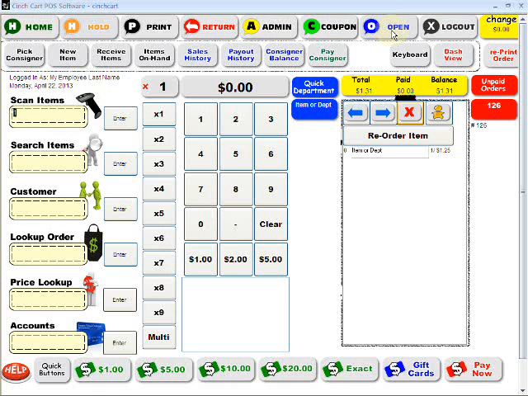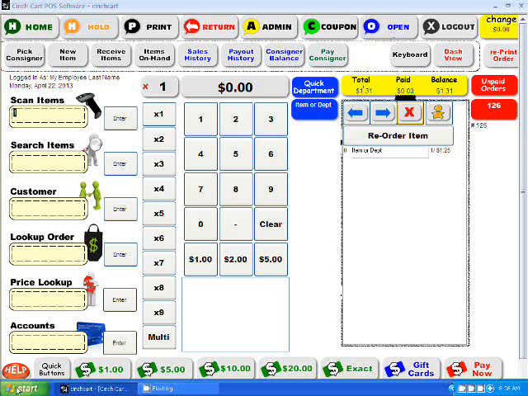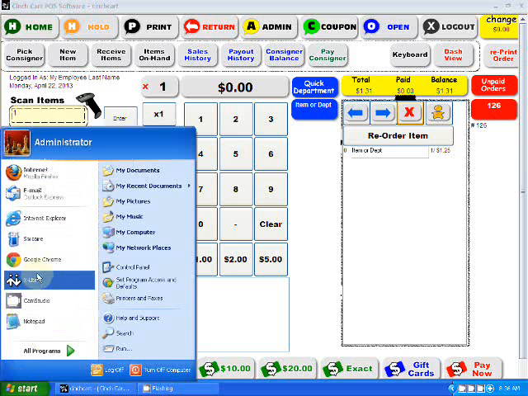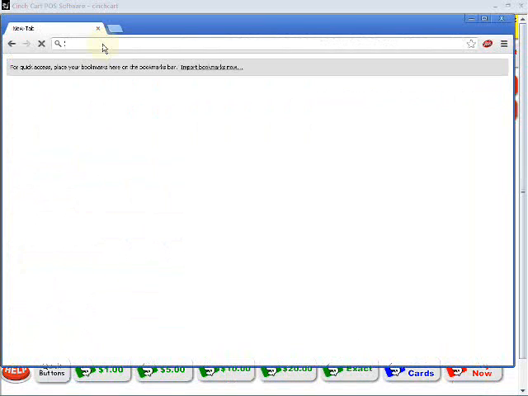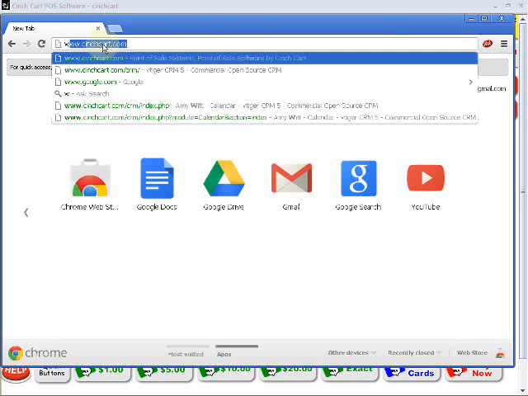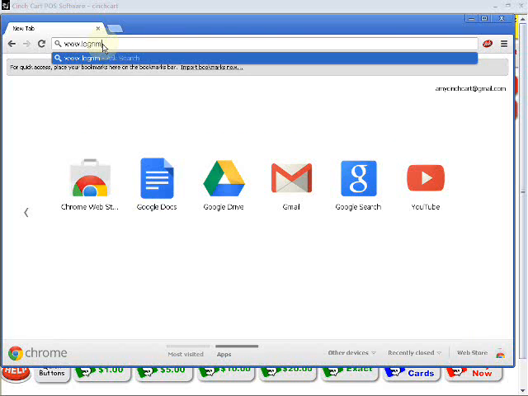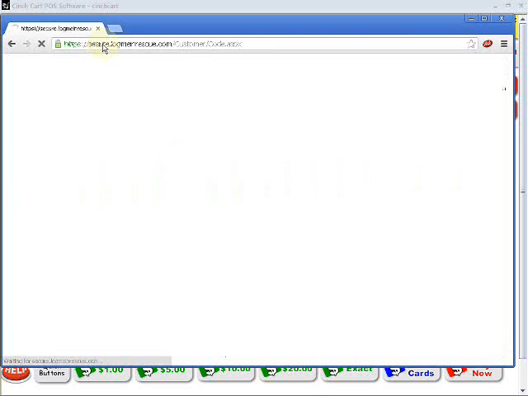In the event that you ever need technical support or you need us to log in with you, you'll click on your start button and use your default internet browser. In our situation, I like to use Google Chrome. When you go to the site, you would go to www.logmein123.com. A technician representative will issue you your 6-digit code, which you put in here.